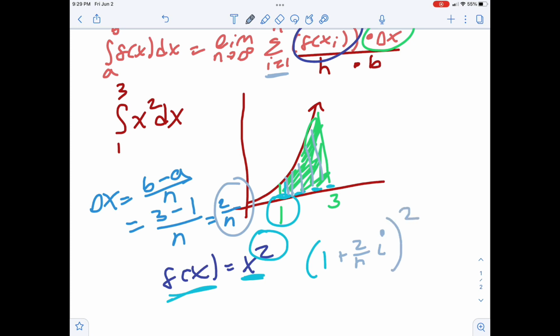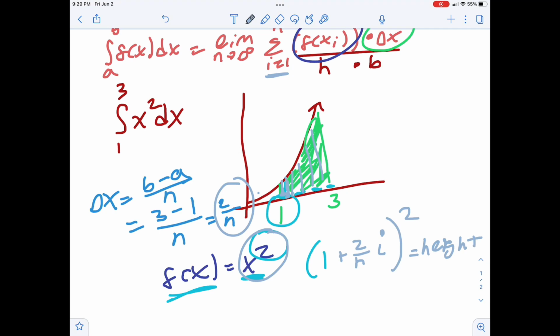Because when you think about it, it actually makes a lot of sense, because I can't just have 1, because a straight line, well, that's not a rectangle. It doesn't have any area, so that won't help us. But if I make an infinite amount of tiny distances from 1 and we build that up, and I get those along the x-axis, and then according to my function, I need to square them. So that's what I do. I square this. Then I will be getting the height of all of these rectangles. So this equals our height.